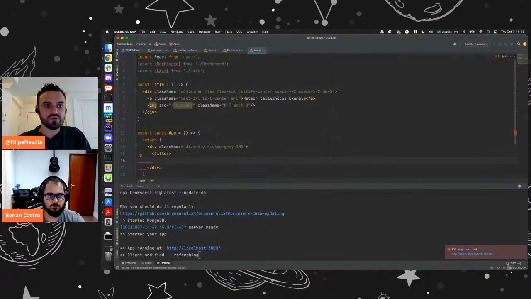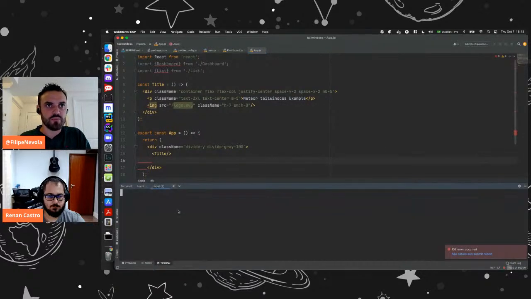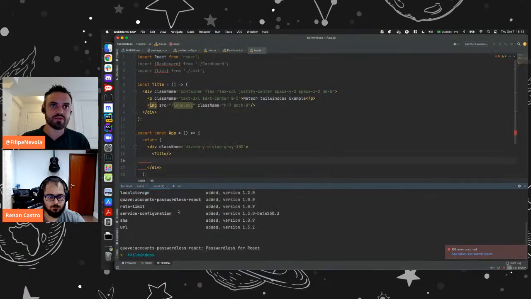So now what I want to do, I want to install the Meteor package. Let me open another terminal here, and I'm going to meteor add. This is the name of the package, accounts-passwordless-react. And I'm just showing this so you understand this package. And Renan is going to create a new package with us here to use with SMS. I'm just displaying this so you can understand how it works before we have it in our application.